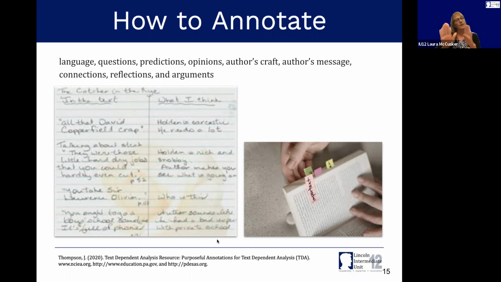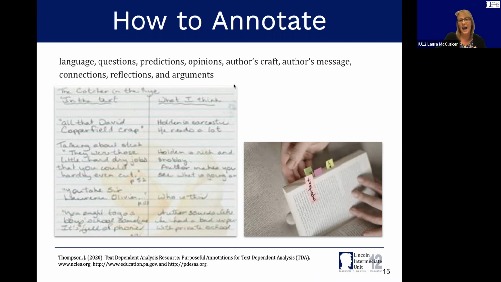Notice that neither of these ways require the student to actually write on the text, because as we know, sometimes we're using texts that are shared, probably not this year, but we have some textbooks, for example, something that's not able to be written on by our students. So here are some common ways to work around it: sticky notes, sideline note-taking, etc.